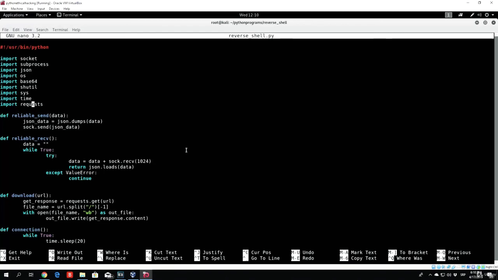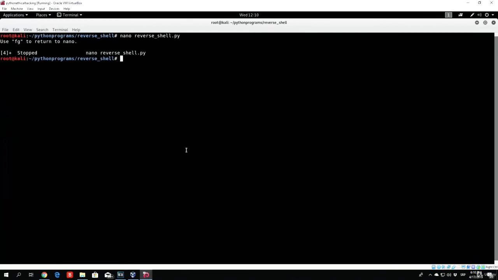Or let me just check if I name this library correct. Requests. Okay, so that is correct. In order to get the requests library for the PyInstaller, we can type wine, root, wine. Then we need to specify drive C, Python 27, and then python.exe -m, and then pip install requests. You just press enter, and right here it will collect the requests library, and then if we compile it once again, right now it should work. Hopefully this is the error, so we can actually fix it right here.